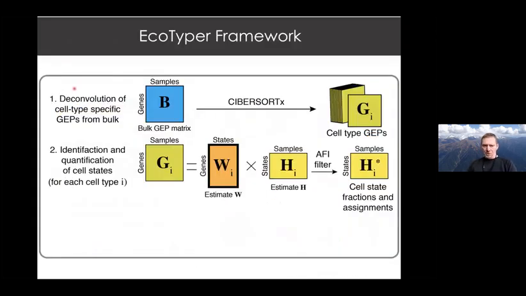So this is just to summarize where we've got to so far with ecotypes. The first step is essentially CIBERSORTx, where we take our bulk gene expression profile, we decompose it into fractions and then into cell type specific gene expression profiles. The next step is to take these digitally purified profiles, for example, of CD4 T cells, and to decompose that into what their basic states are that recur across tumors, and then weighted by their representation in any particular sample, that recapitulates the original gene expression mixture for that particular cell type.